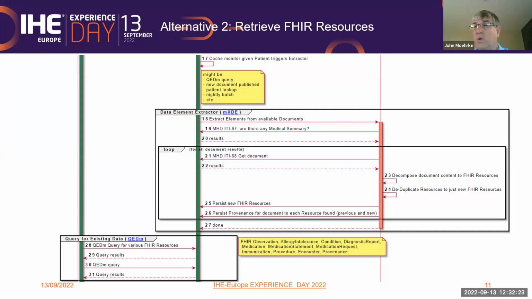So what will probably happen within IHE is that QEDM will either become a veneer on IPA, or it will be kind of an alias. We don't know exactly, but effectively, if you hear IPA and QEDM, they're covering the exact same space. They're predominantly indicating a subset of resources and a subset of query parameters without really profiling the content.